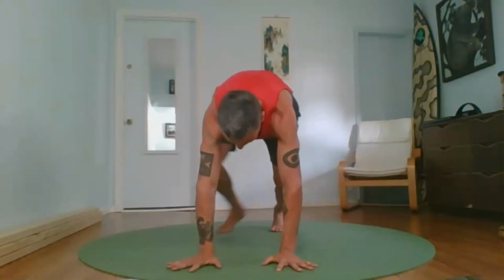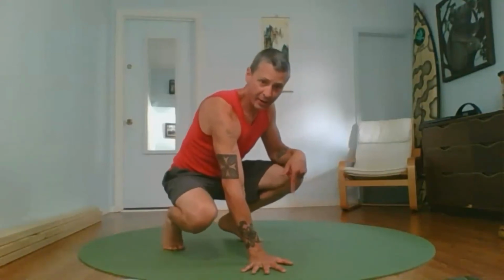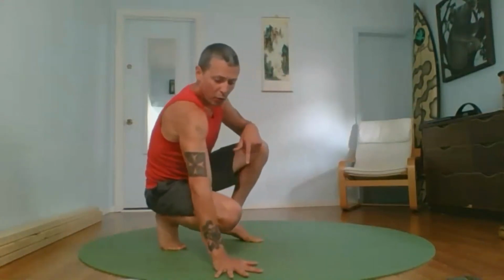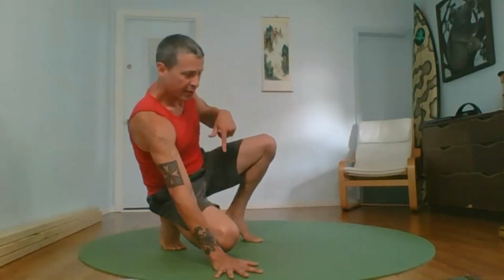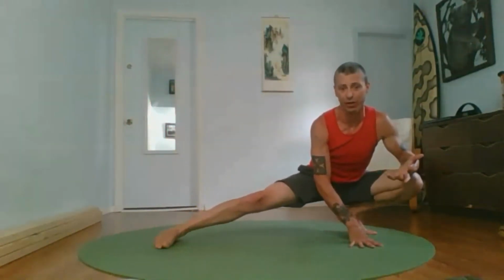Okay, let's take ourselves back into a deep squat type position. And this time what we're going to do is focus on reaching out with our foot. So from our 3 points of contact, what you're going to do is put all of your weight into 2 points and then reach the foot out to the side. Take your body weight to the other side. You might even call this a lateral lunge.